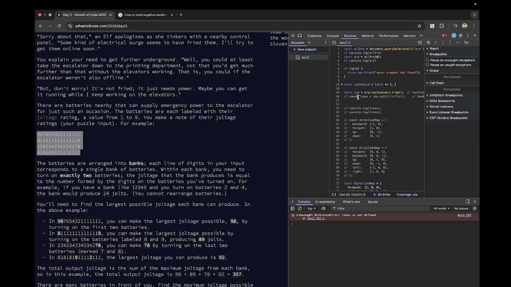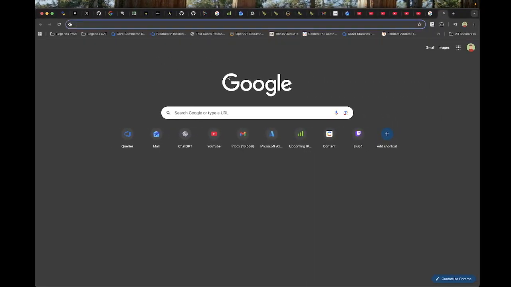Lines is not defined. I get the lines, okay. These are the batteries with their voltage rating. Let's look at the input.